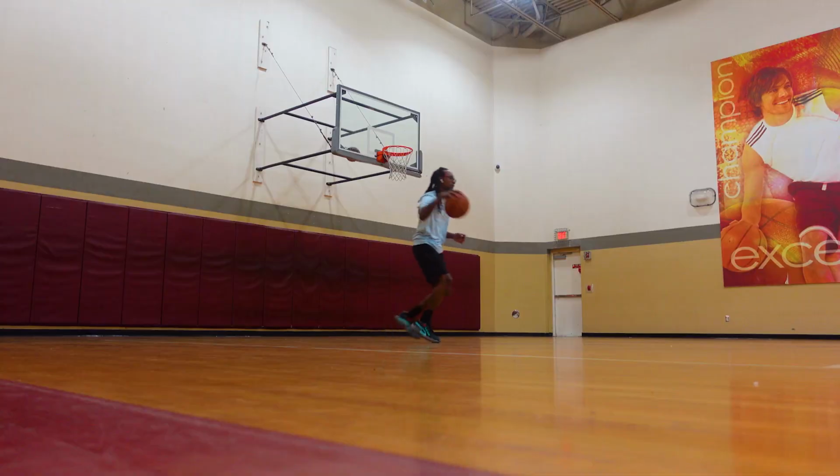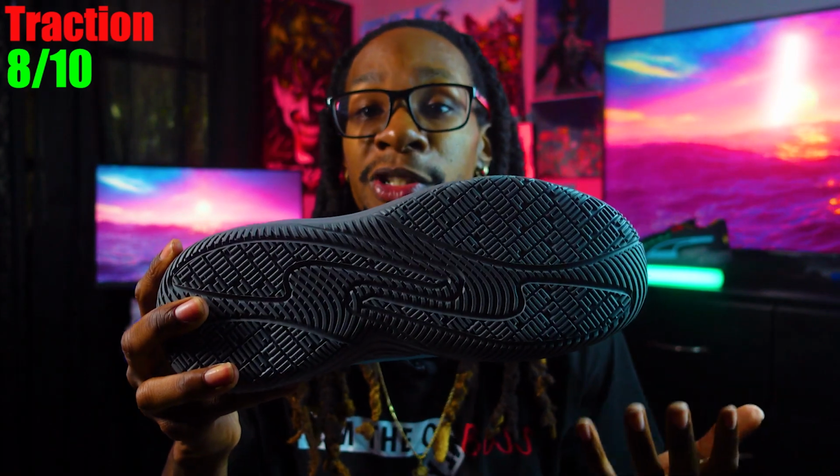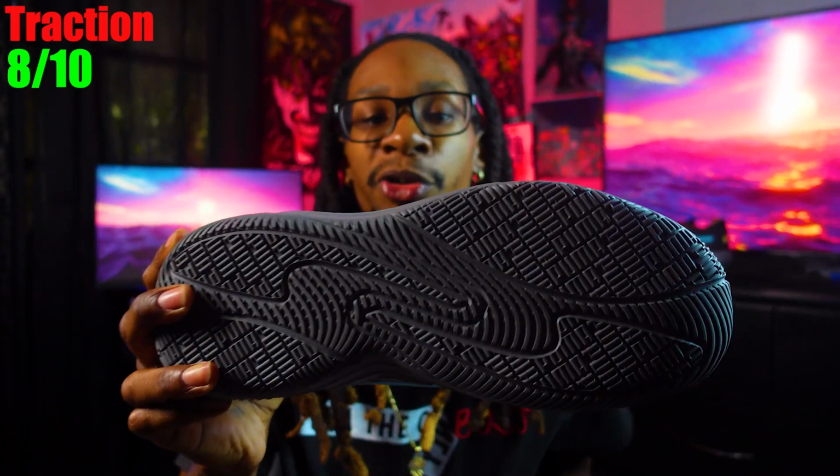So if you wanna hoop with these outside, you can. If you wanna hoop with these on a clean court, you can. If you wanna hoop with these on a dusty court, you can, because like I tell you guys, it's not gonna weather away. It's gonna be a little dirt, but nothing too crazy, and you guys are still gonna be able to have a really good performance.